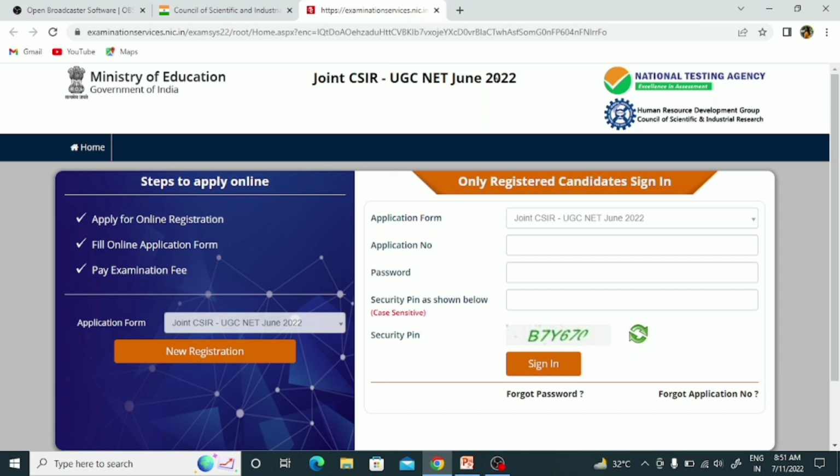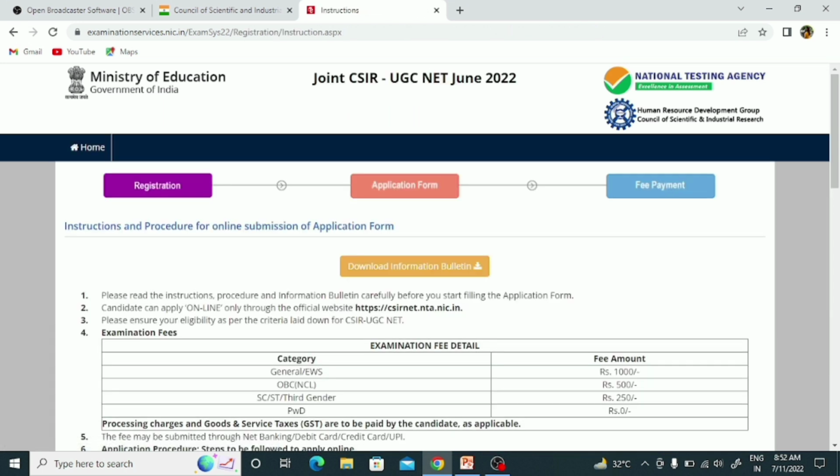As and when you click over here, you will see that you have to click on this particular area, that is new registration. You have to register yourself for this particular examination so that you can appear in the same.